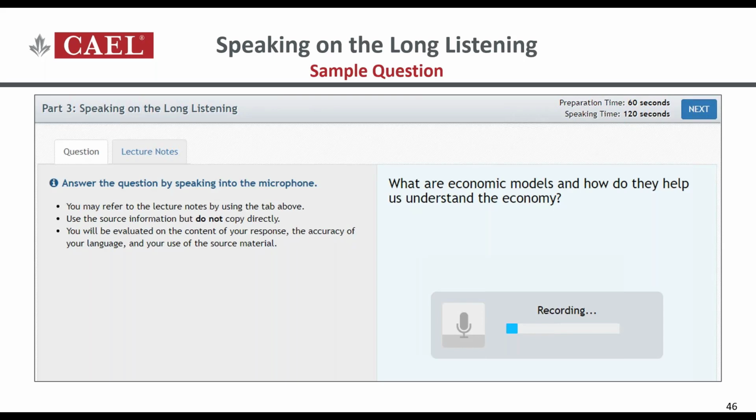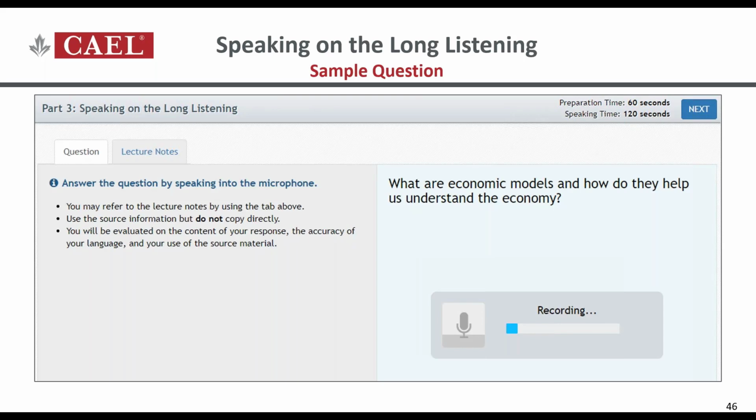Okay, thank you. Time. Economic models. The preparation time, yes. The preparation time and speaking time is important because you have 60 seconds to get ready, and then you have to speak for 120 seconds. So you have to speak for 2 minutes. Actually, Jose, the blue bar is not on this screen. Oh, sorry, that's the recording time one. I was thinking of the preparation time. The blue bar would actually come on when you're speaking, and when you're preparing, it will be the seconds counting down. Thank you, Jose. Yeah, I got you.